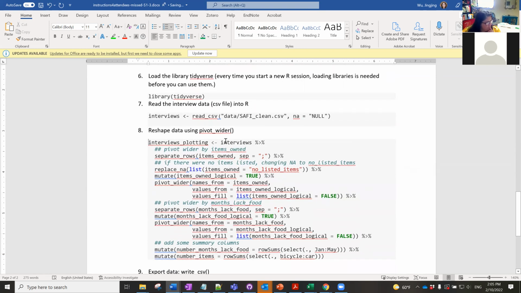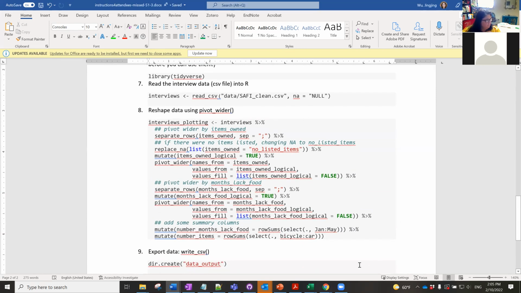And here is a section to kind of reshape the data, for today, for the plotting. So, okay, I will walk you step by step.